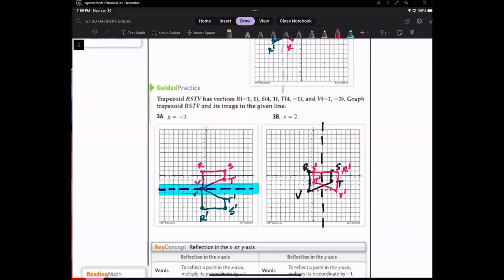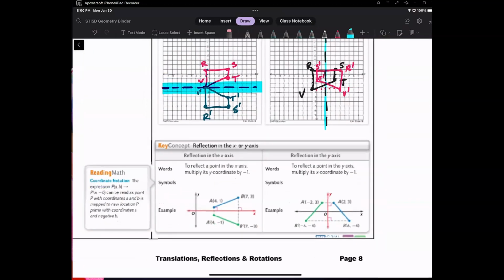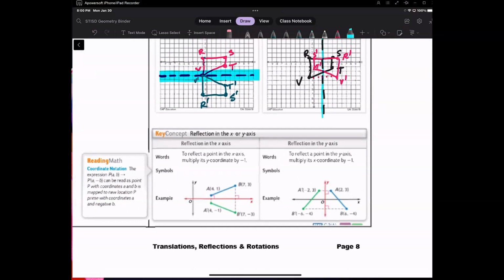Remember that this is the mirror. Right here, this is the mirror. And so remember, the reflection is over the line. It's the same distance in either direction. Something that you might want to remember, earlier in the notes, we came up with the understanding that in a reflection over the y-axis the x values are opposite in value. So you have -2, 3, 2, 3, -4, -4. This is 4, -4. So they're opposite in x value. Now, when you reflect over the x-axis, the y value is going to be opposite in value. So we have 1, -1, 3, and -3.